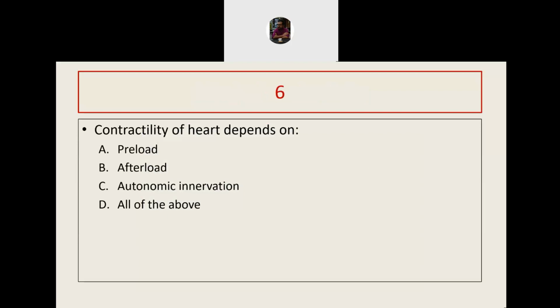The answer will be C, autonomic innervation, because I already defined in the definition of contractility that contractility is a property irrespective of preload and afterload. Cardiac output depends on all of the above, but not contractility. Contractility is like specific heat of a metal that depends on electronic configuration. It does not depend on what temperature that thing is getting heated up to. Similarly, preload and afterload are external variables, whereas autonomic innervation can modulate the calcium ion concentration by sympathetic innervation. Therefore, it influences the contractility of the heart.